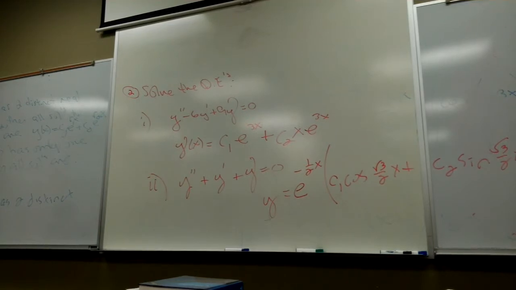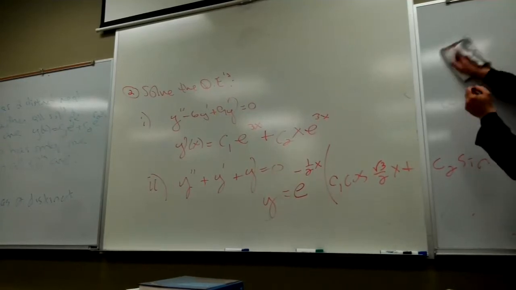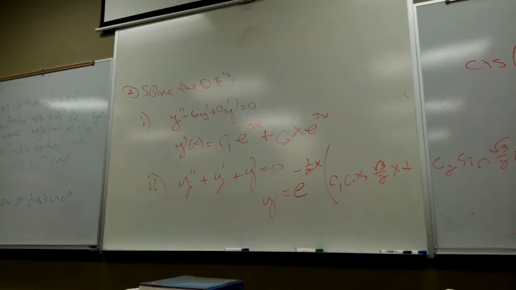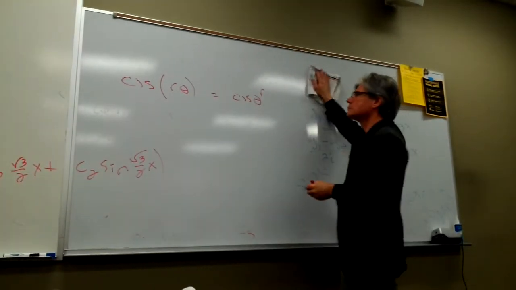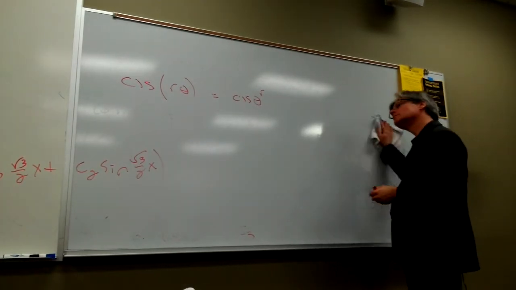Question. Yes, Chris. Isn't there a theorem where if you have CIS of r times theta, then you can take the r and make it CIS of theta exponentiated to r? Say that again. Maybe I'm just too tired, Chris. If you have cosine of, or CIS of r theta, gotcha, then that should be CIS of theta to the r power times r, I think, maybe? I'm not sure. I can't remember. There's something like that along those lines. I'll look it up and I'll come back to you.